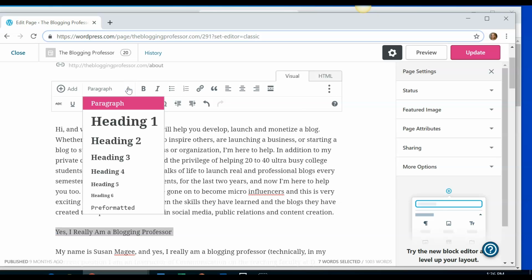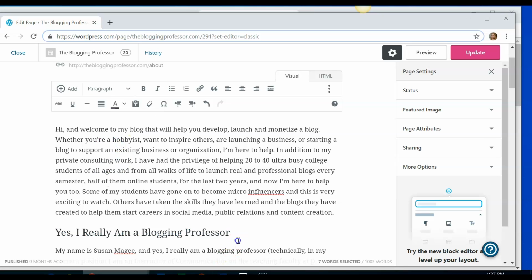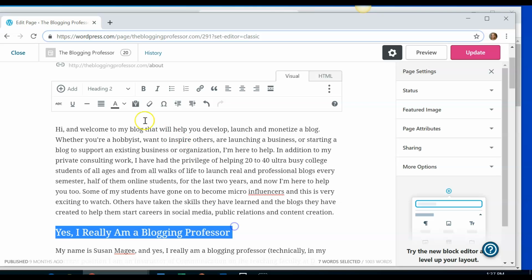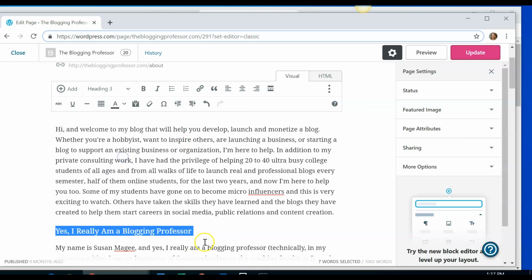As I said in video 1, your main title is going to be automatically formatted in H1. We never choose that one. We always choose H2 or H3. So H2, if you feel like that's just a little too big, you can do H3. I think that looks pretty good. I'm going to bold that. You always want this to really stand out from your text. You can use colors, but if you're going to use colors, I would pick one color and use it for all of my subheads throughout every page on my blog.